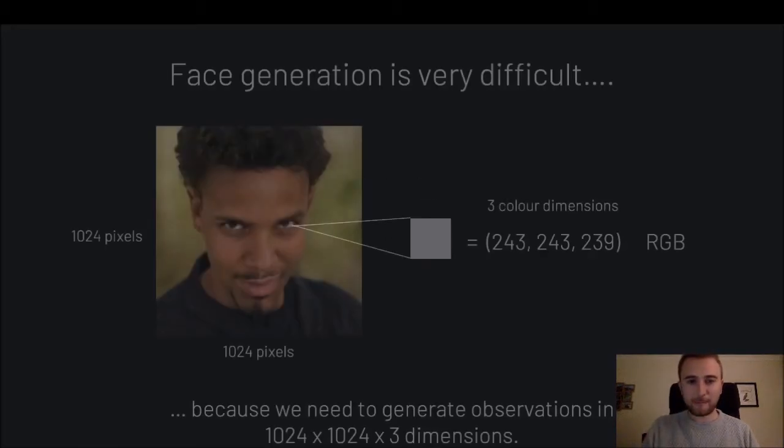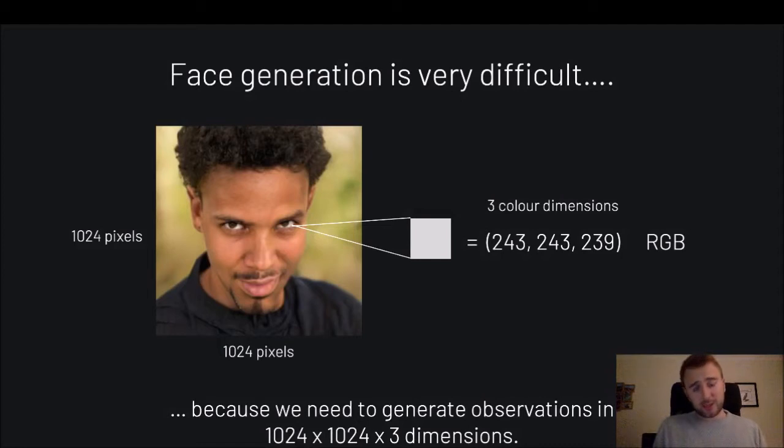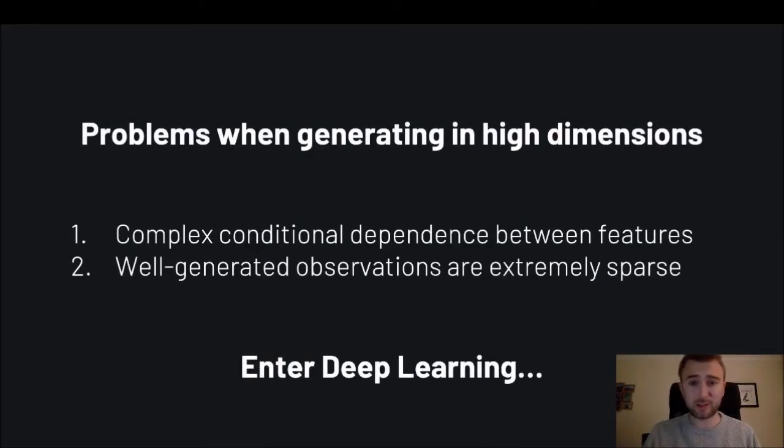And so why is this difficult? Well, you can imagine here a space of all possible things that could be drawn in a 1024 by 1024 grid of pixels is absolutely enormous. Obviously, you're multiplying those two dimensions together, and then you're also multiplying by the number of dimensions in a particular pixel, which is 3 for an RGB value. And this is just the dimensionality of the space. So if you basically multiply these together and then realize that any pixel can take one of those values, then you obviously end up with an enormous number of possibilities, most of which are just random noise and very, very few are actual faces. So this is one of the key reasons why generative modeling is very different. It's very difficult in high dimensions.